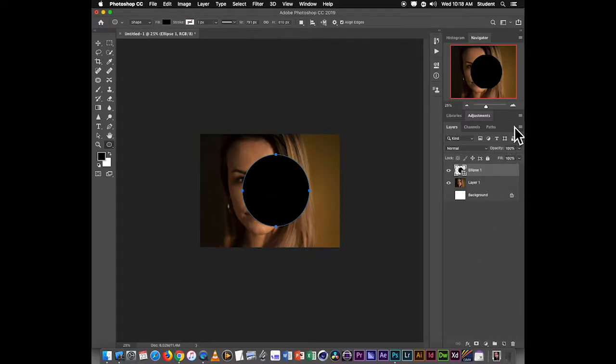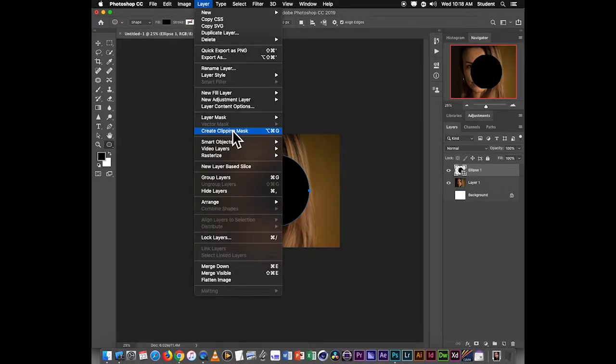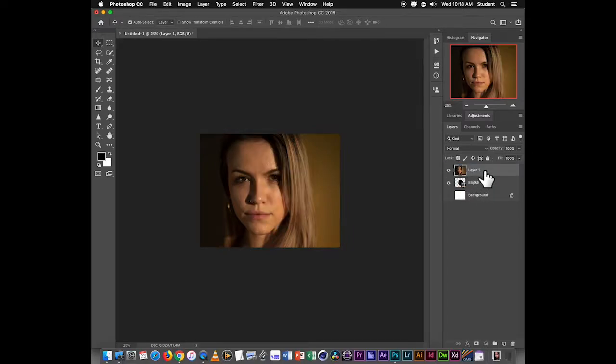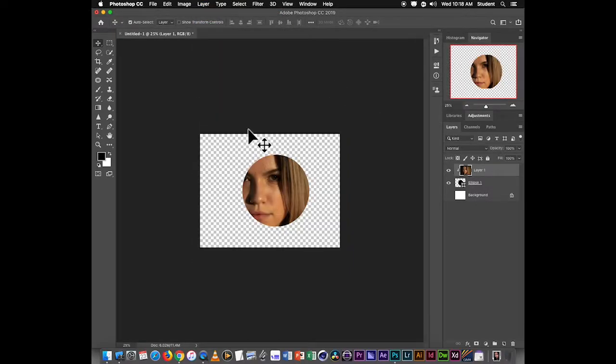So what I do is I go to layer. I always use the shortcut. So I'm looking now at the create clipping mask. What happens is this thing clips that. So it looks like I have to do it opposite. Let me do up here. So I do this, layer, create clipping mask. Okay, from underneath it clips the shape.